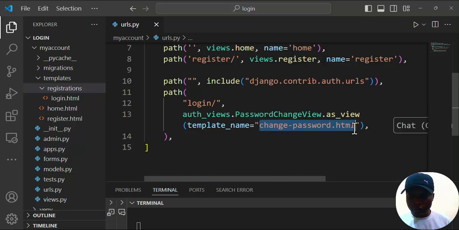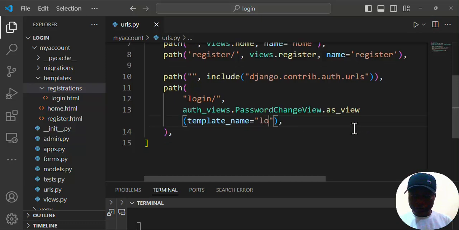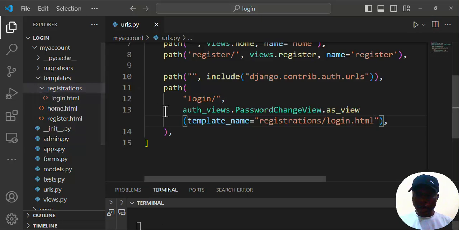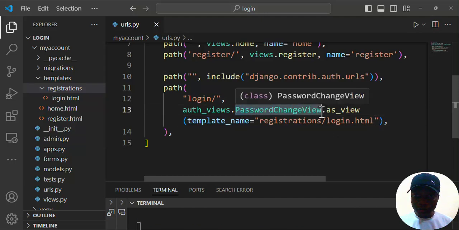It's in registrations slash login.html, because this is found in the registrations directory, and this is going to be the login view.